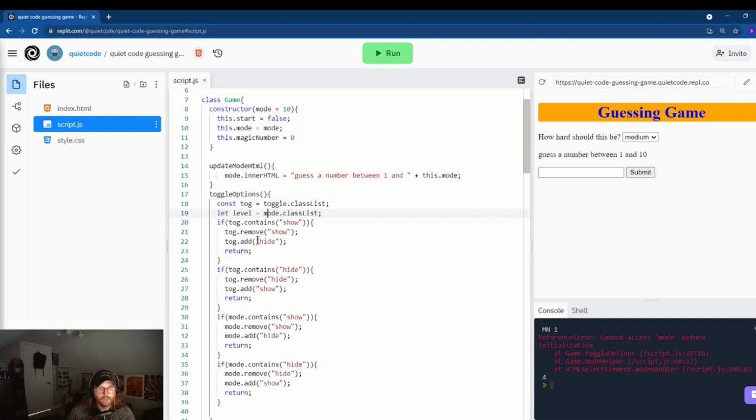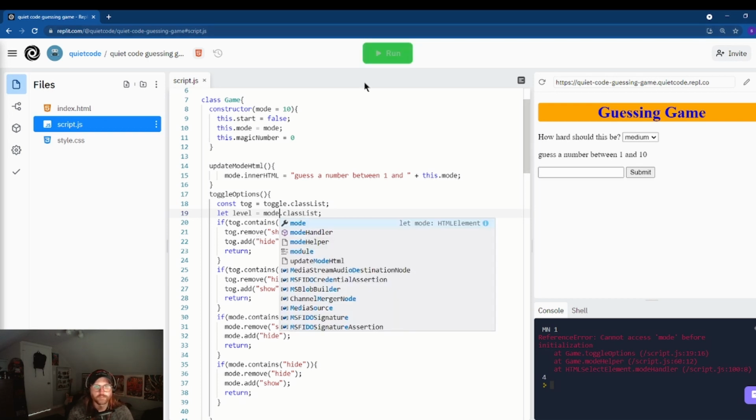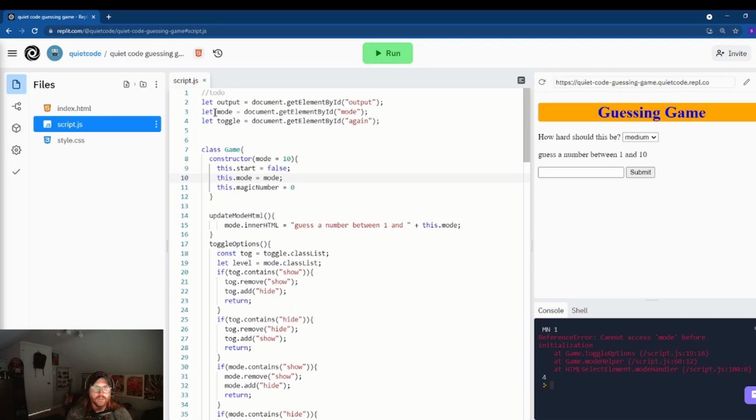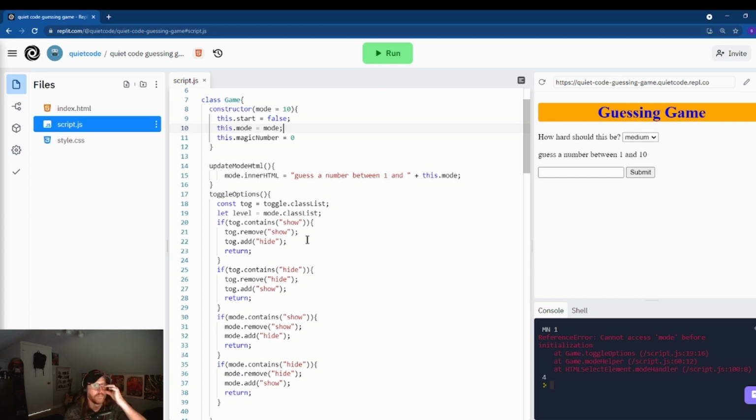I just want to see if that... date mode. Yeah. Toggle about class list. Mode.classList. Let's see if that does it. Oh, hey, it didn't break.